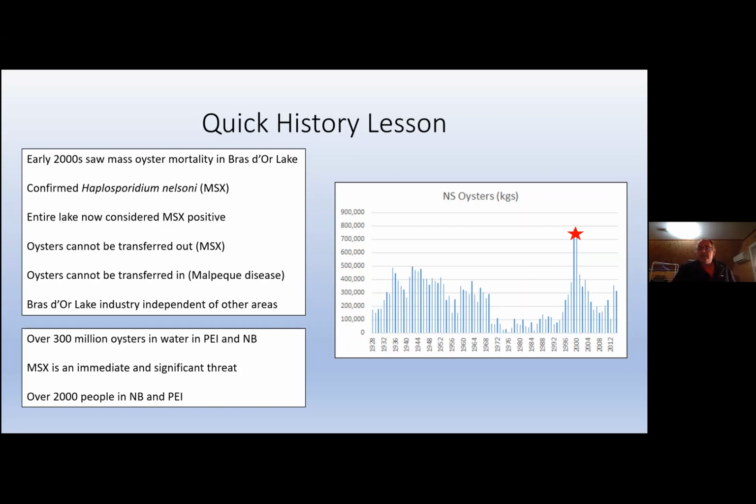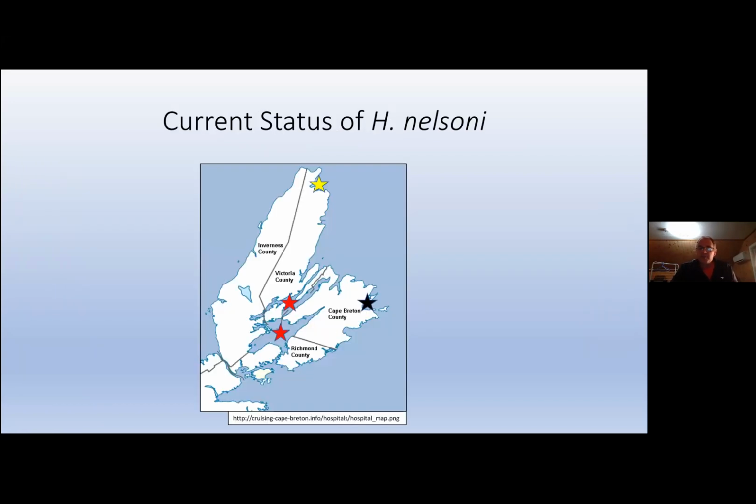And if you look at that little chart, I don't know how to move it. Let me just move this for a second. There we go. I keep forgetting you guys can see what I see. This right here is where you can see how oyster production really started, and this is where Potlotek was buying their equipment. You can see oyster production really starting to increase. When the Bras d'Or Lake got shut down, this happened, and this represented about 80% of oyster production in Nova Scotia. It basically disappeared in a matter of months, because oysters were taken from the Bras d'Or and spread throughout Atlantic Canada because it was such a great nursery area.